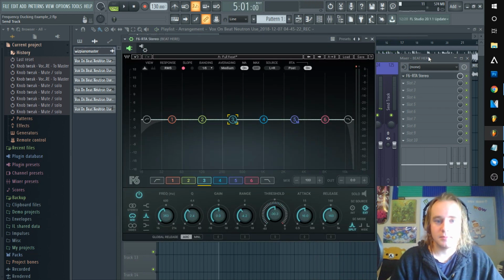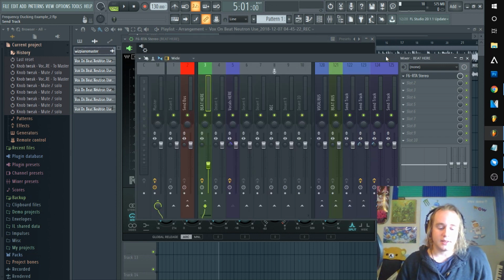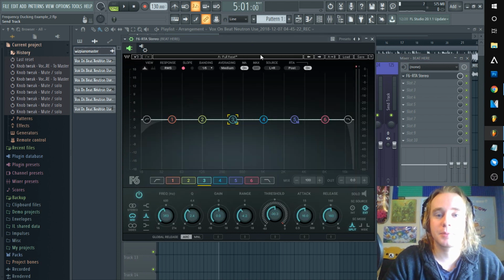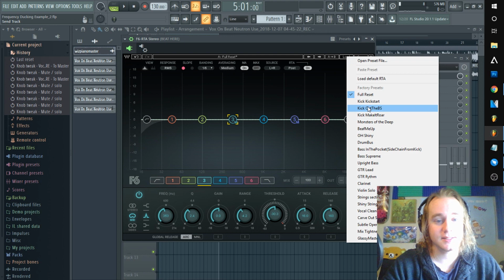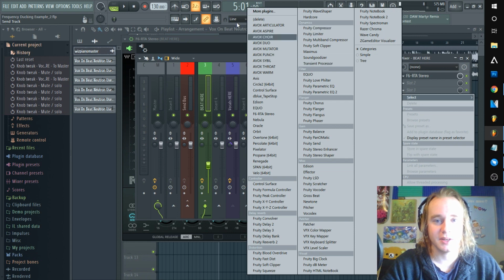That's awesome. So that's instant. That's why I got this dynamic EQ. It's really great. It also has a really good preset in here that I use for a lot of my kicks now, called Kickstart and Kick Cut the BS. These are fantastic. I don't want to get rid of that right now, so I'm just going to show you on a different one.